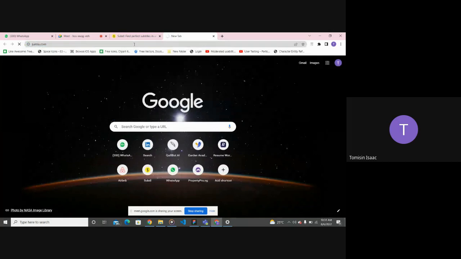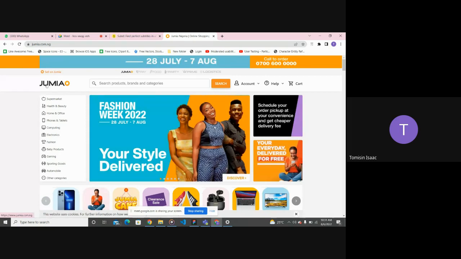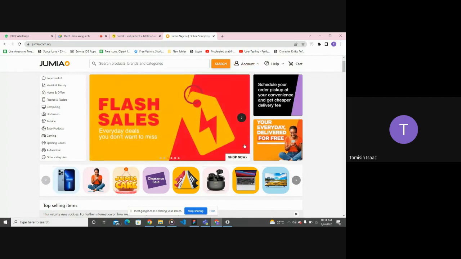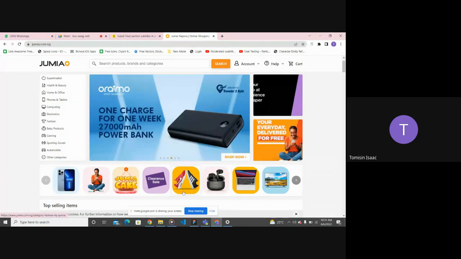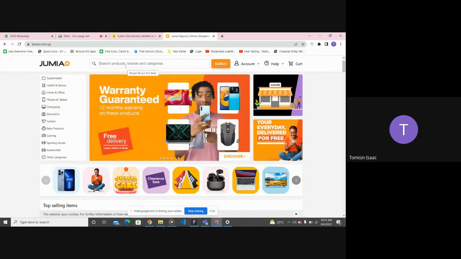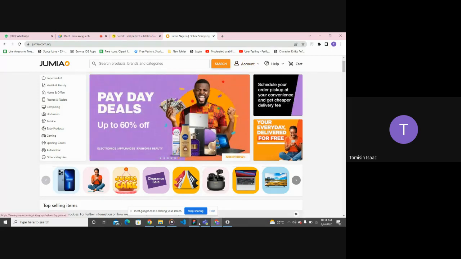Same thing. The first thing you see here is the logo. All these ones are just ads, so let's start from here. The first thing you see is the header, which consists of the logo and the search tab. You will notice that every navigation is different depending on the project. Jumia is an e-commerce website where they sell a lot of things, so it is quite reasonable to have a search bar. You don't have to look through all these categories. There are lots. You can just search for what you want. That is the point of navigation. So we know that. Let's continue.